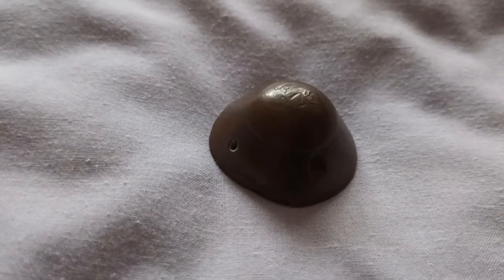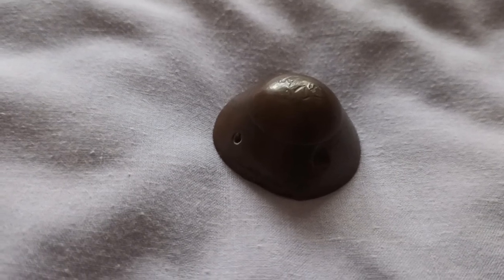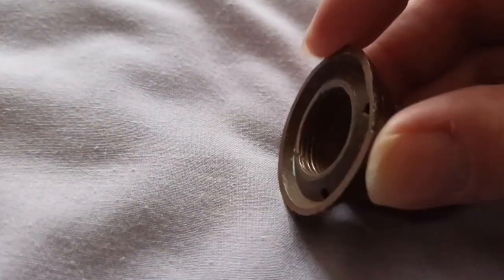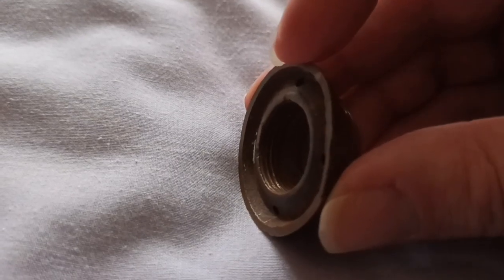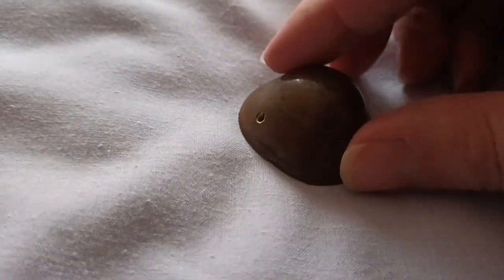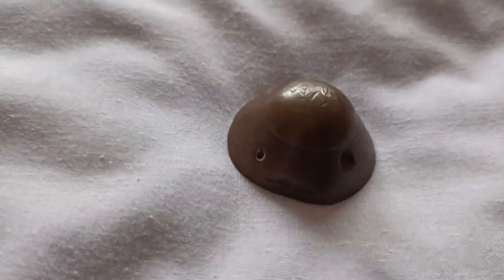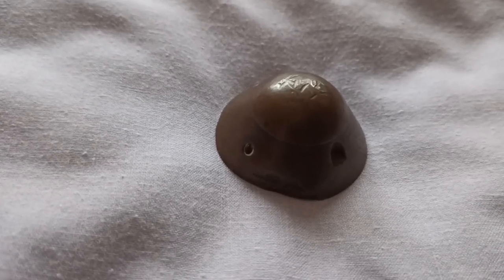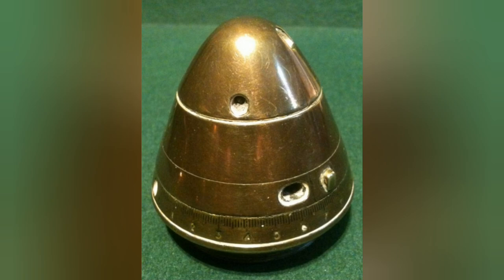This next item is the front section of an explosive shell. Many people don't realise just how sophisticated many of these shells were, particularly by this stage in the war. You can probably see in there a screw thread, and this was part of the mechanism on the nose part of the shell that would have incorporated a timer that determined when it was actually going to explode. This, then, is roughly what the nose section of our shell would have looked like. There's the cap on the extreme end, which we've just looked at, and at the bottom you can see the calibrated timer mechanism that could be set prior to the shell being fired.